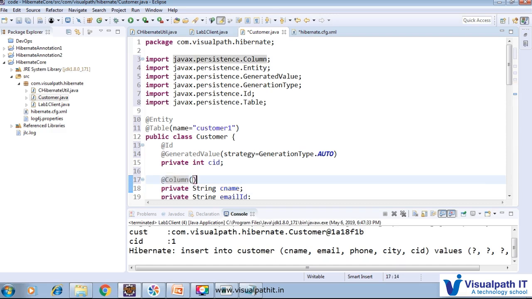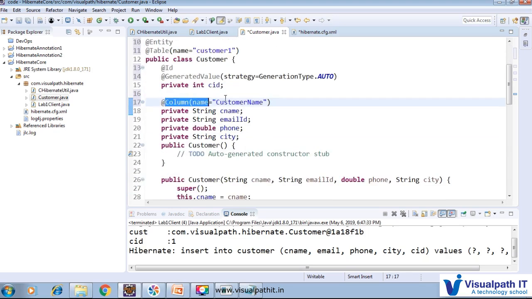So we'll add it here. Here we can add it like a String, or we'll provide name equal to that CName. We'll provide the complete customer name.